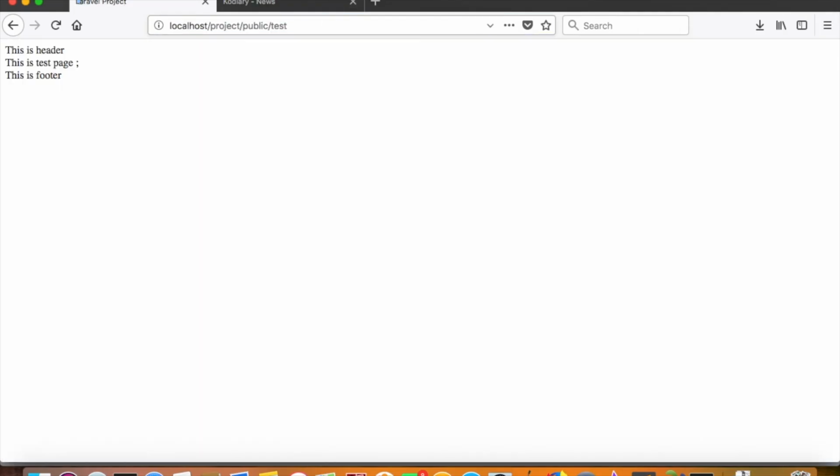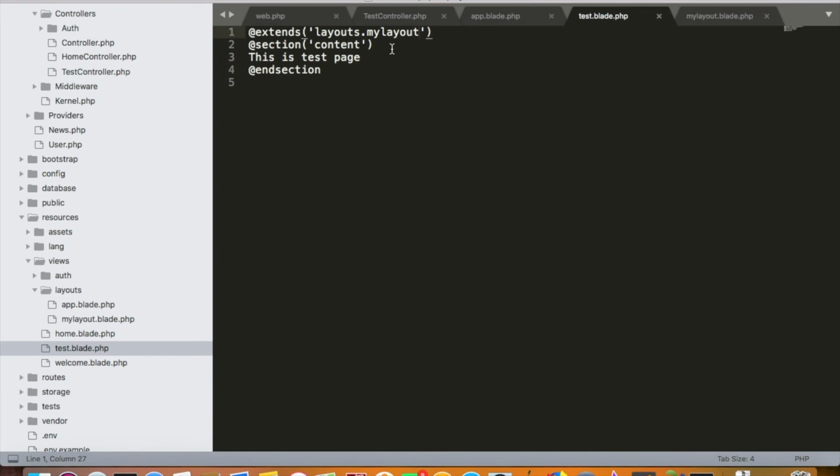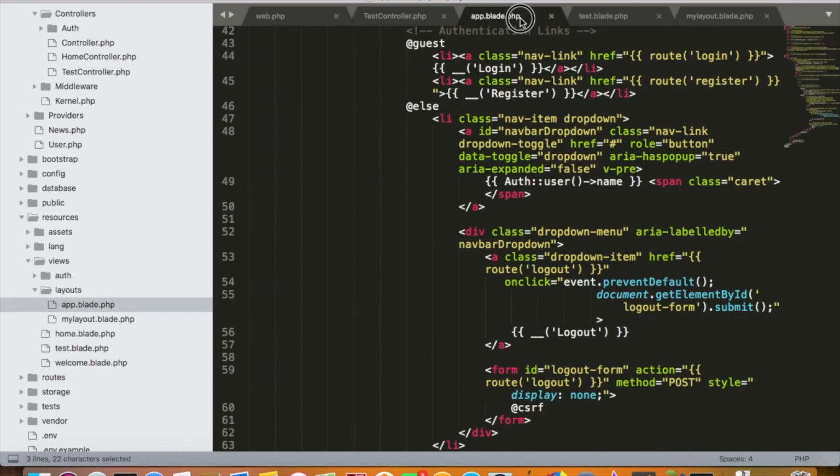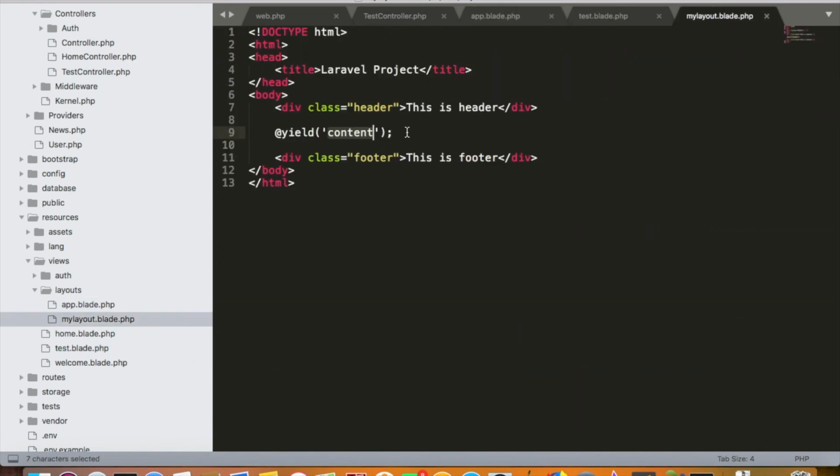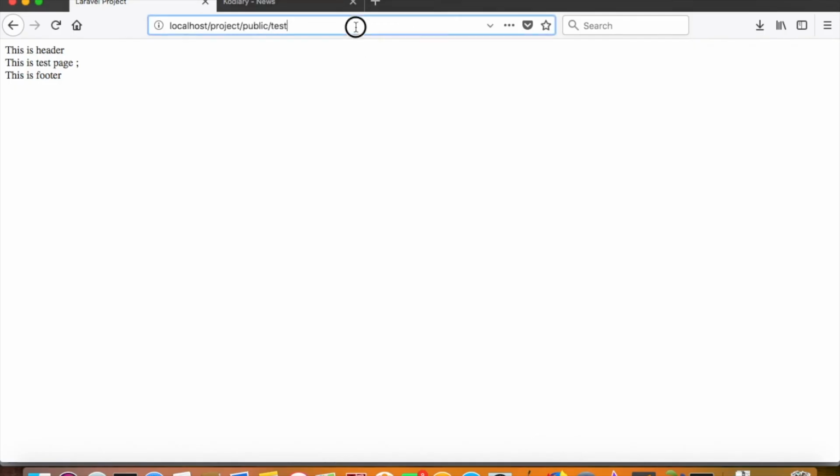Okay, now let's try. This is saying this is header, this is footer, and this is test page. It has an extra semicolon at the end because inside my layout I have a semicolon over here, and we don't need a semicolon in a Blade template. You can see this is header, this is footer, and this is the content that I'm sending.